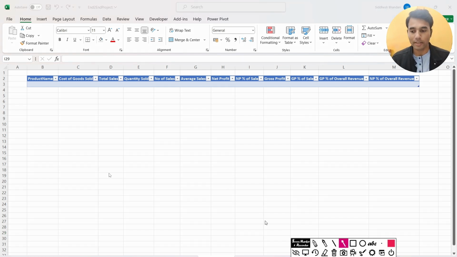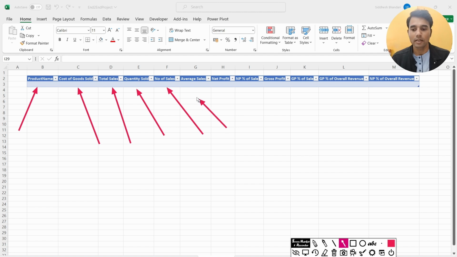So in this product analysis, I want the product name, the cost of goods sold, the total sales, the quantity sold, the number of sales, the average sales, and there are so many other parameters we can calculate. This can really help us analyze how each product is performing.